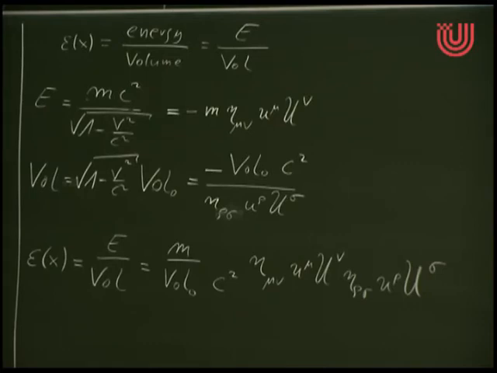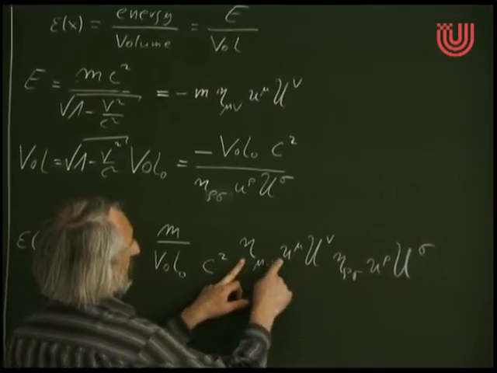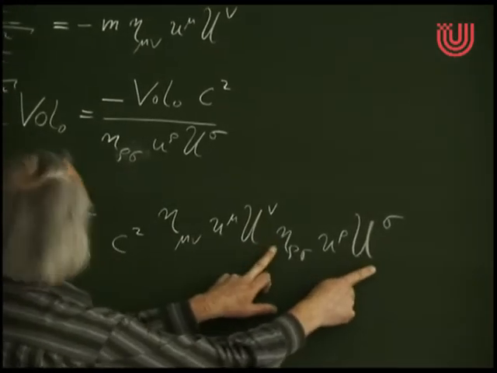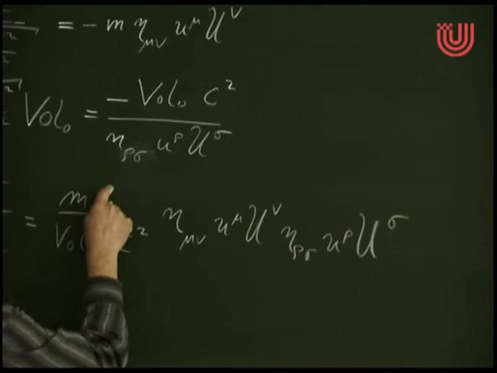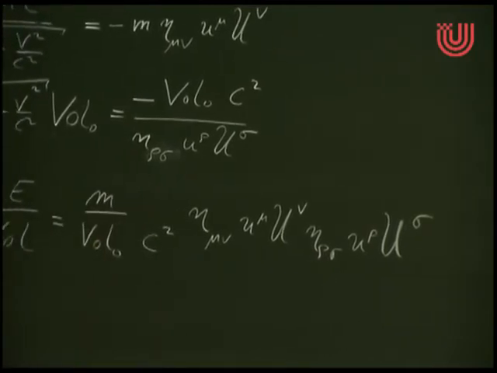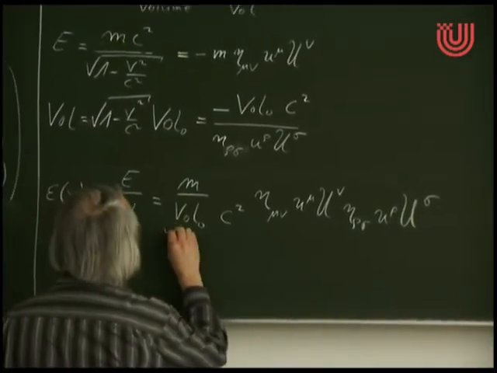Let me see. Rho. Yeah, the units are correct, right? This has the same units as c squared. It's a velocity squared. So this goes away against this. And then I have another velocity squared. M times velocity squared is an energy. Energy divided by volume is energy density. Yeah, I think it's correct. Okay, so let's trust that this is correct. So what is this here?